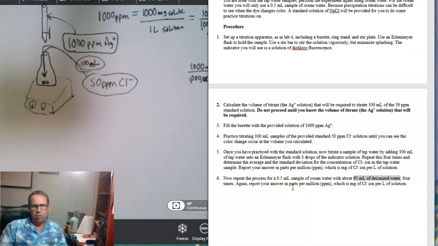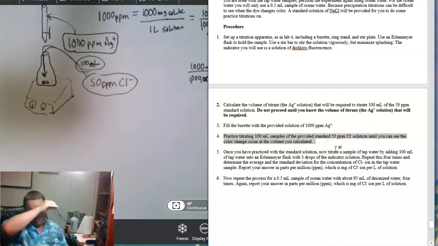Okay? So the titration is something that you'll get used to. You can practice more than 4 times, as many times as it takes to get used to it, as here in step 4, right? So that's not hard. Kind of getting used to the titration is a little bit of a learning there. And which is good because we need to be able to recognize how to do precipitation titrations. But the hard part here might be dealing with parts per million, figuring out what parts per million means and how that relates to molarity like we're used to.